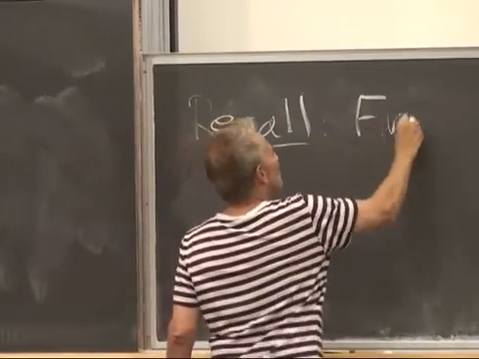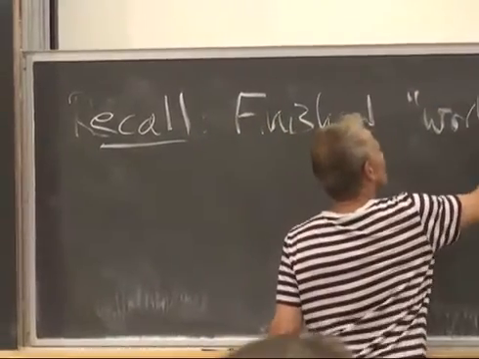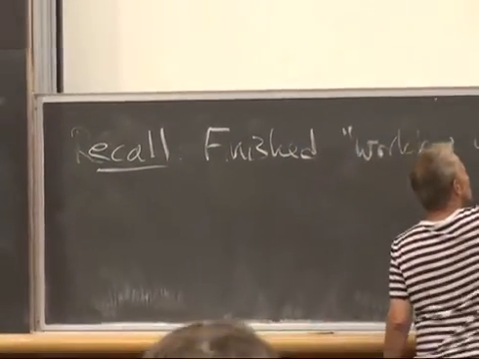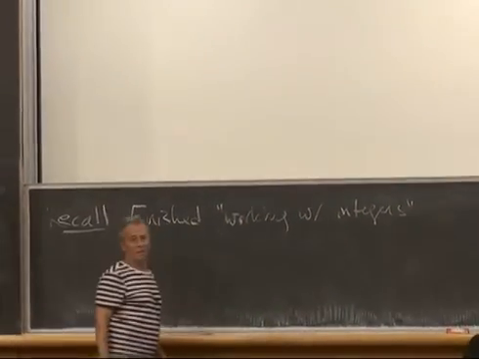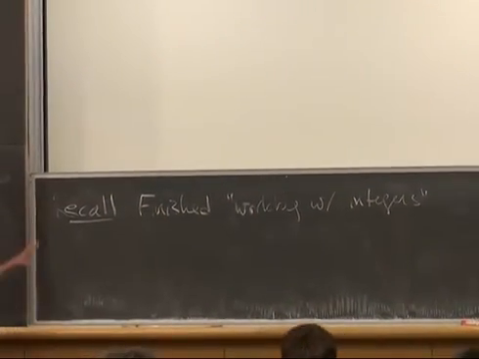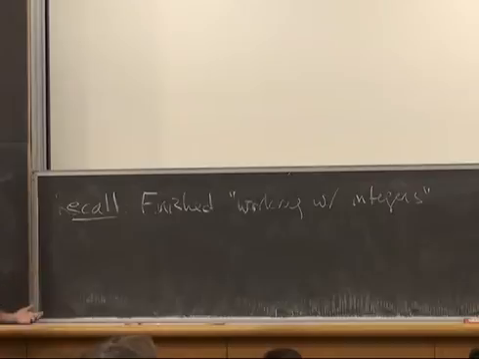So we finished this working with integers kind of stuff. Remember that I said this is discrete, it's kind of clean, and you could see some applications right away. You don't have to worry about any messy epsilons and deltas and continuity. Now we're going to start worrying about that kind of stuff, unfortunately. We have to bite the bullet.